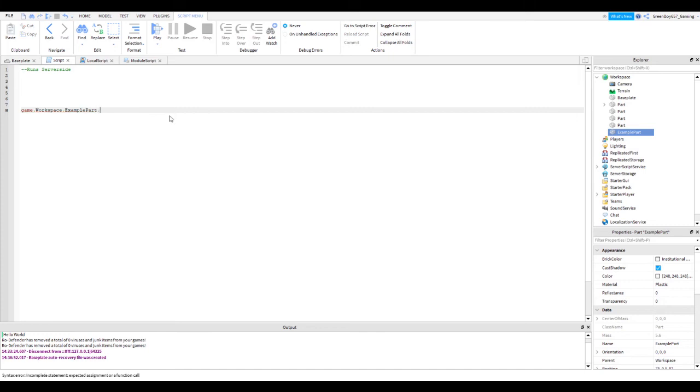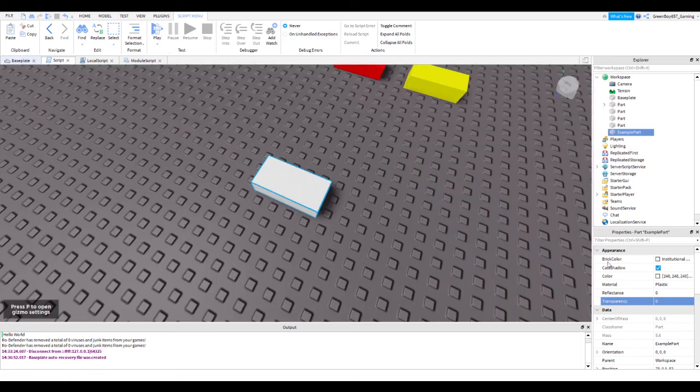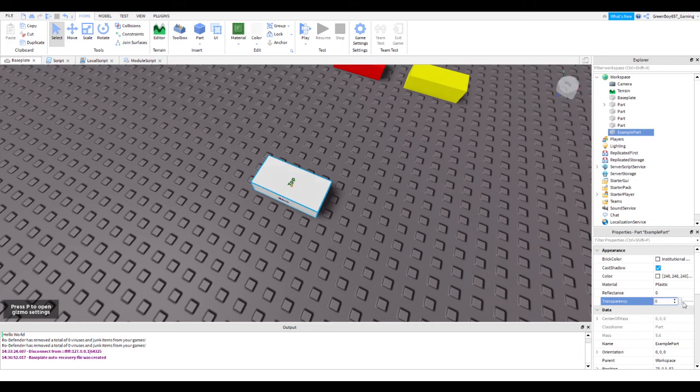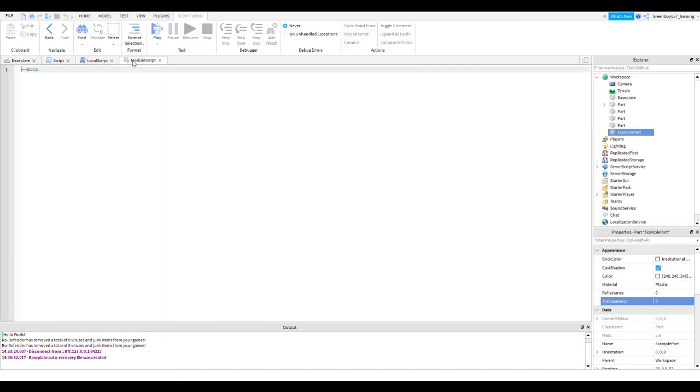material. So let's say we want to change its transparency. We're going to do that first. So you put the dot just like you're going to call for something within it, but you do transparency instead. And then you do equals, and because transparency is a number from 0 to 1 using decimals, you set this to, for example, 0.5. This will set the part when the script runs to half transparency, like that.